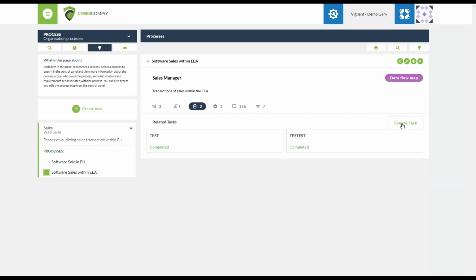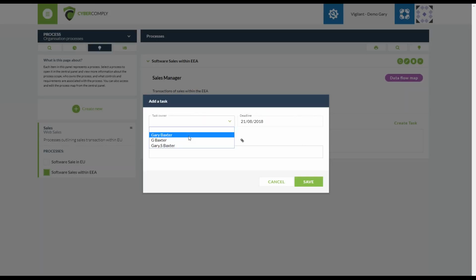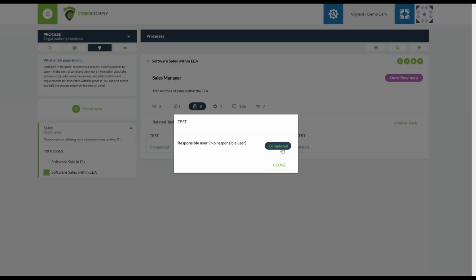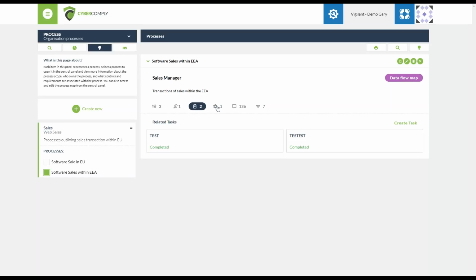To do so, all you simply do is select Create Task, choose who the owner of that task is going to be. Now, obviously, naturally, there needs to be someone who has access to the portal, so it gives you the drop down to all users. You've then got the deadline as to when that needs to be followed up, followed by your area where you can enter in what the task actually is, with additional content options at the top here, whether you want to break it down into numbers, bullet points, or even attach or hyperlink into the area as well. Once these have been worked on, we can select to either remove them, we can select on the I button if we want to, and we can mark whether it's been completed or not.